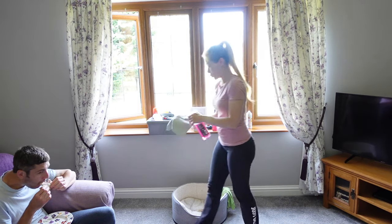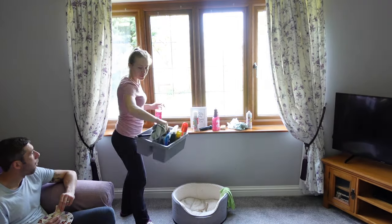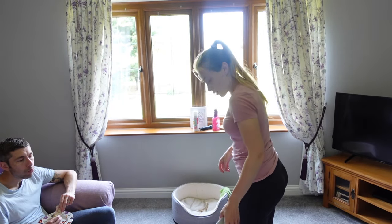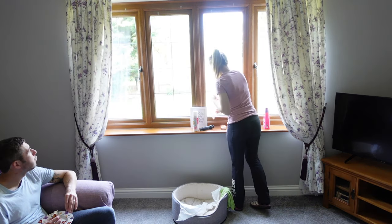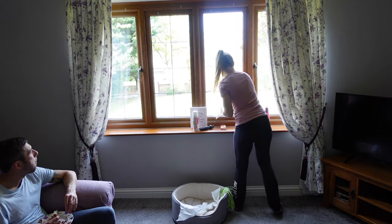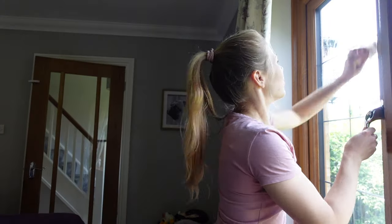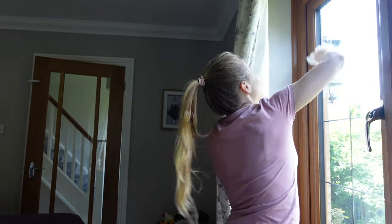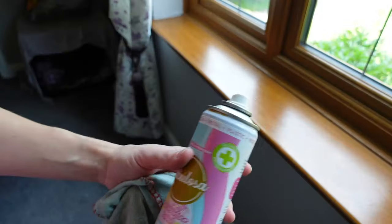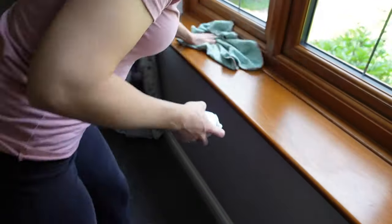So another thing that I also really wanted to do today was to make sure that I targeted all of the window handles, the door handles, light switches, anything that we might have touched while we were bogged down with the sickness. So I don't want to spread it, because obviously my family are coming around and stuff. So I'm cleaning all the handles on the windows, because we were needing the fresh air in the house as well, so we were opening windows a little bit from time to time.